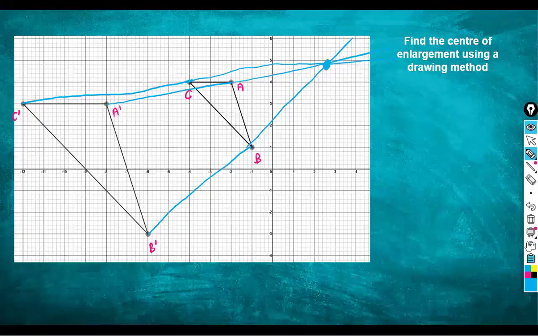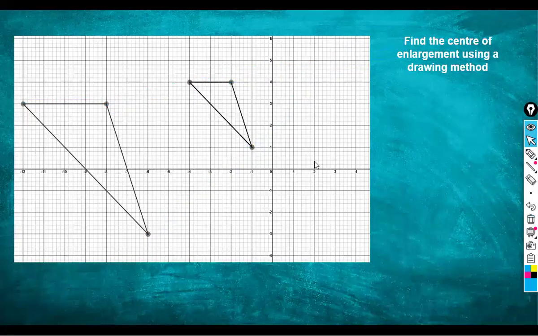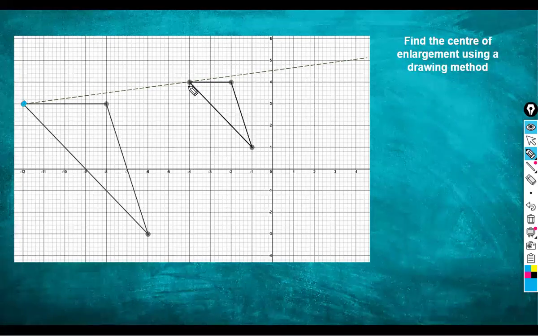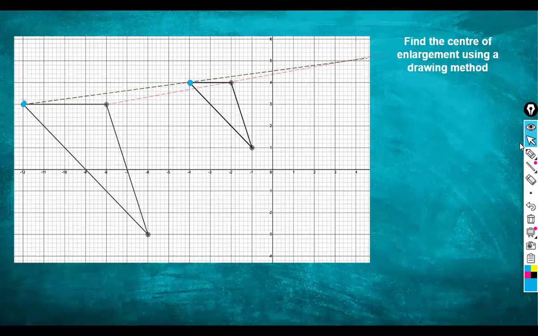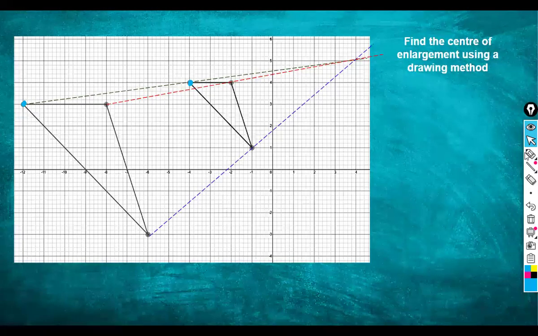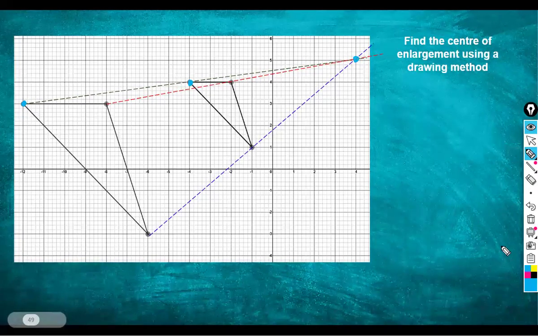But obviously my drawing is terrible. Let me use the computer to do it. If you connect two similar points, you notice I connected this point to its similar point, and I not only connected it using a long ruler, I went to the end of the graph paper. Then I did the same thing for the other points. I took this point and connected it to its original point, and I'm going to do the same thing for the next point. You notice all 3 points come together at this particular point.